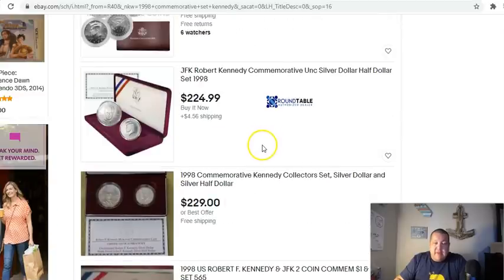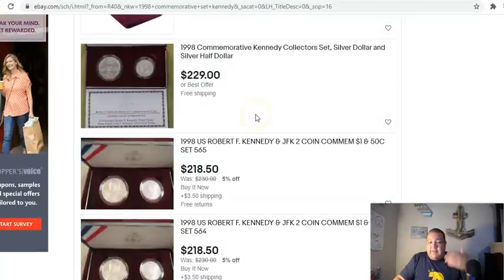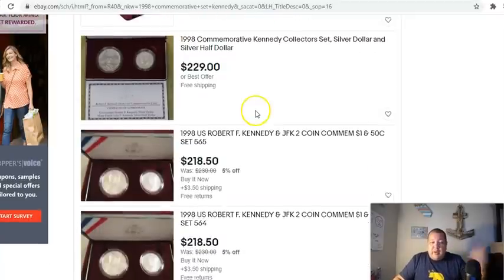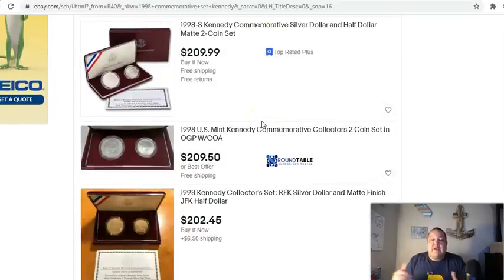The sets, they are out there, and I've seen them sell for as low as about $120 to $130. There are people that are trying to get like nearly double that. So you want to make sure, again, that you are buying it at the right price. Don't overpay for it. Like the listing that you saw before I had clicked into the highest price, there is that one set available today at about $150 or best offer. So you could certainly throw a flyer in there for like $125, $130, and you should be in good shape. And that's what the market is currently.